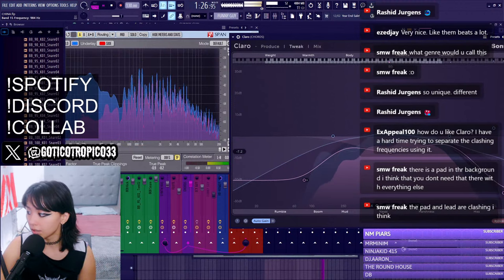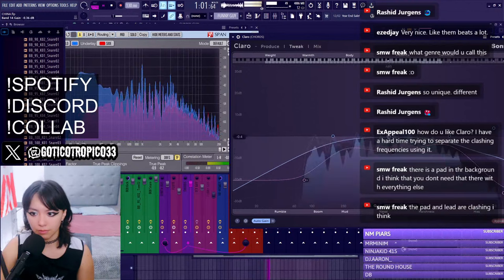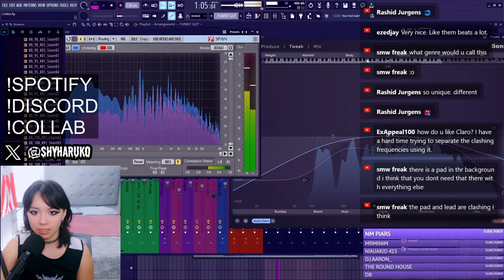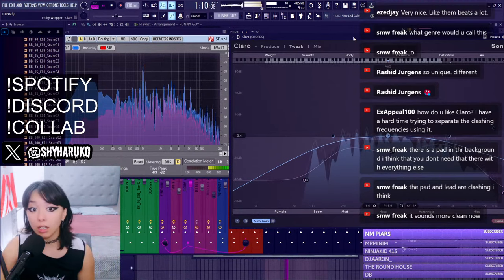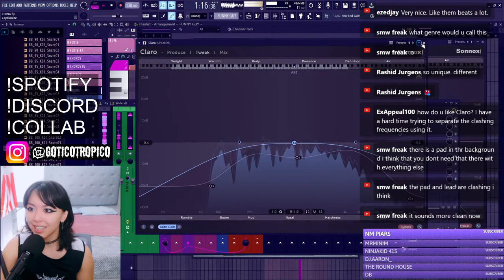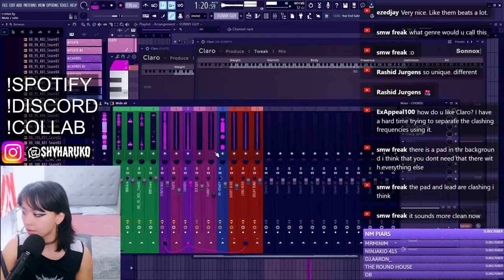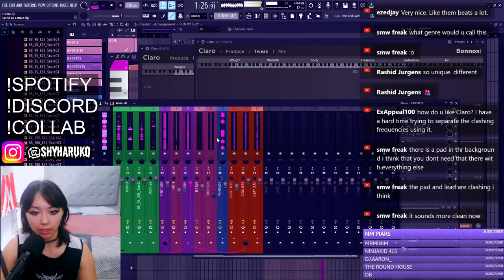On the sides. All right, it's starting to look a bit better now. Yeah, this is still fine, it'll be taken care of later. But it was a little too crazy before. Sounds more clean now. Yeah, it's a lot cleaner now.